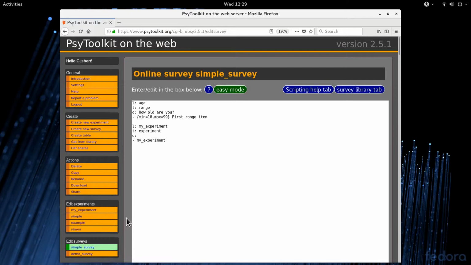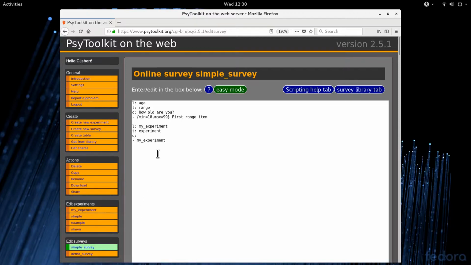And what you want as a user of PsyToolkit is, of course, to use this in a more sophisticated way to make complex experiments and complex surveys. Now, the easiest way to do that, especially when you're learning, is to copy and paste code from the survey library or from the experiment library.